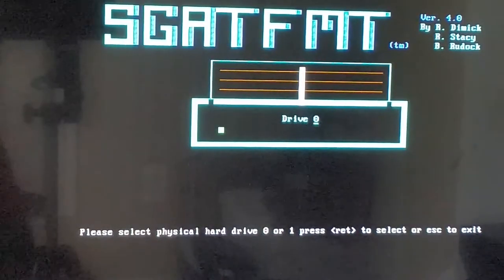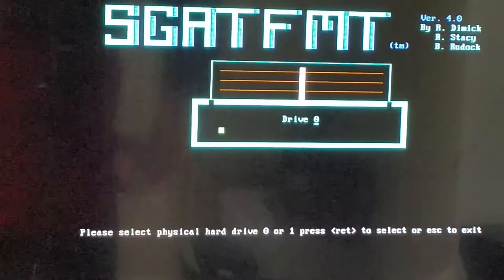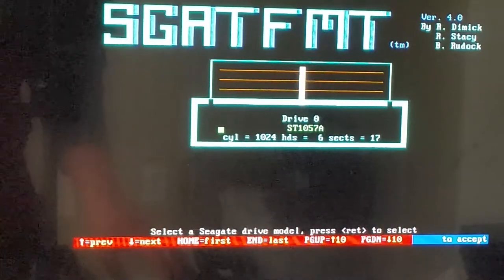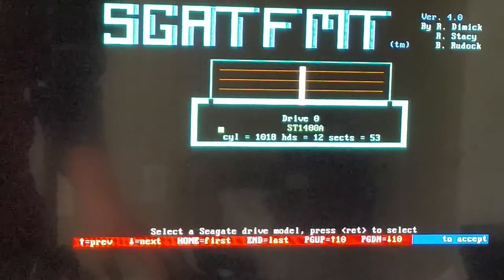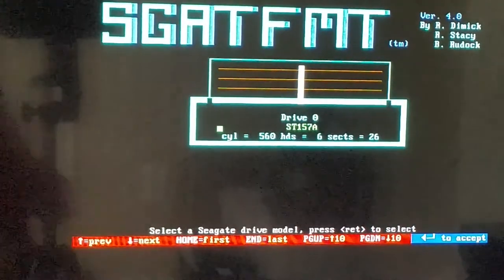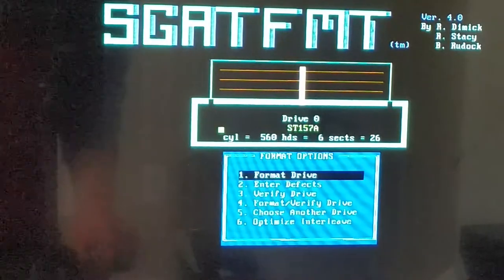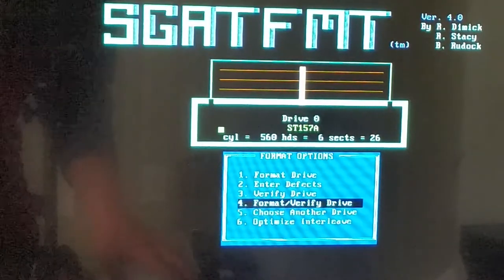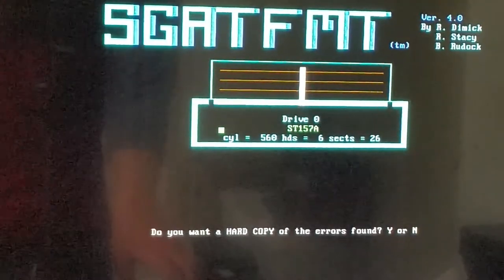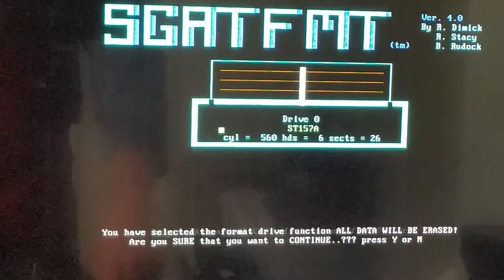The drive is already verified, completely working. I did an error scan beforehand. So the way that we want to do this is that we just press the down arrow until we come across the drive that we have, which, as you can see, is the ST-157A. Now we just press enter, and let's do a combined format and verify. Let's see, do you want to hard copy the errors found? There is no printer hooked up, so no.